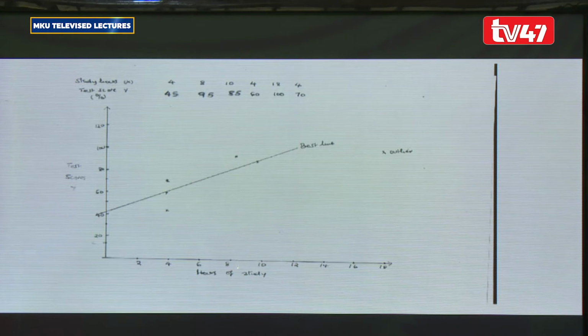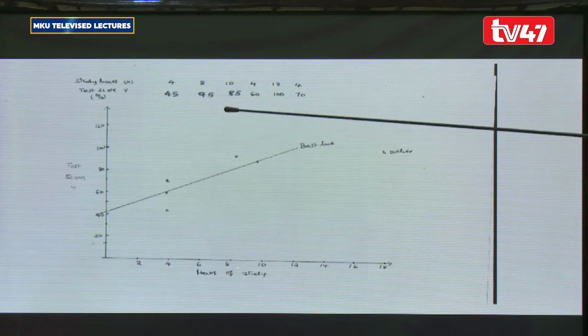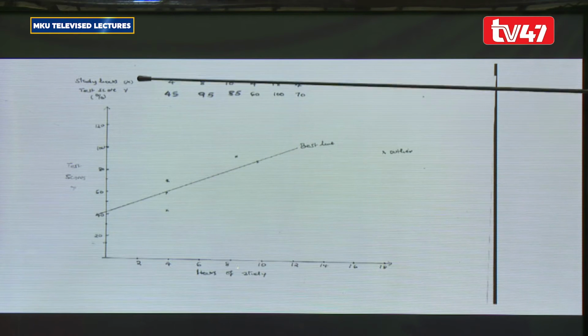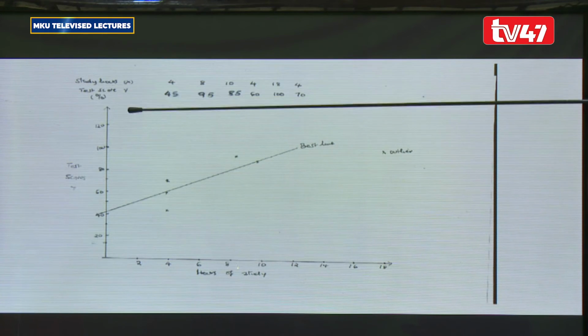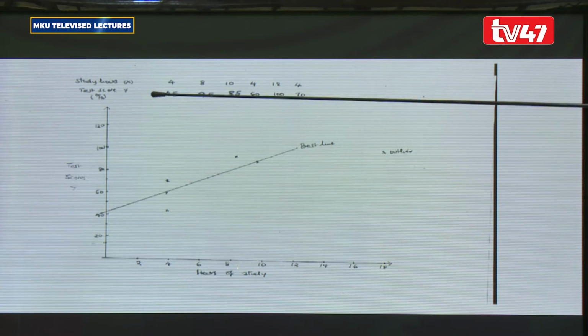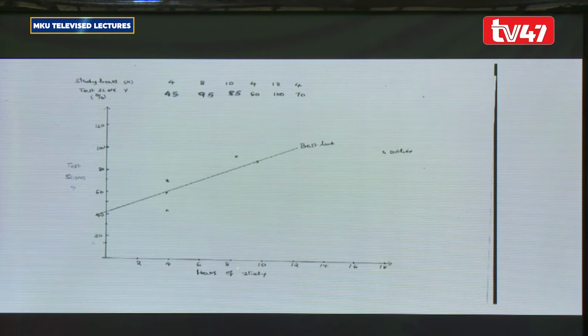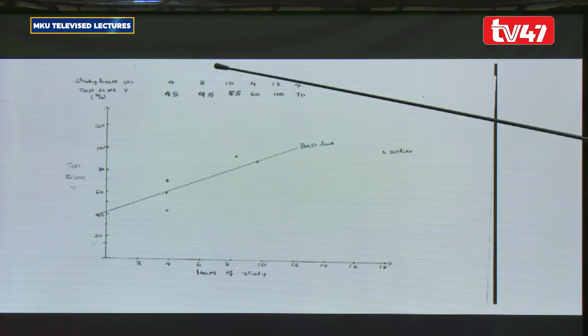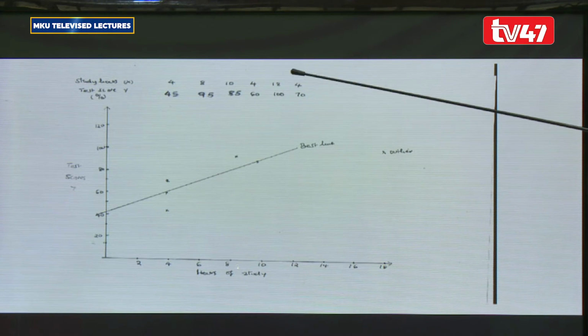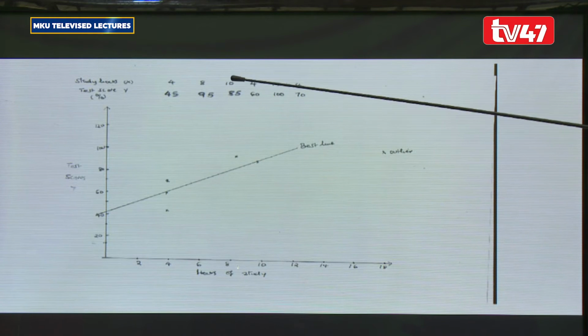Now in the next example, class, we wanted to find out if a relationship exists between the number of hours a student puts in their study and the test score in a certain unit. Say, for example, basic social statistics. So here we have 1, 2, 3, 4, 5, 6 students.